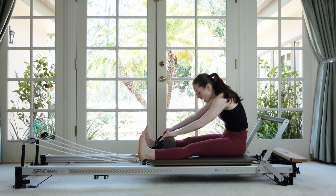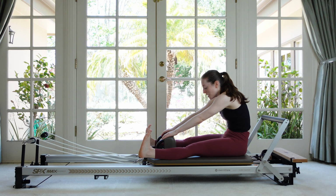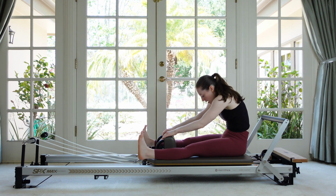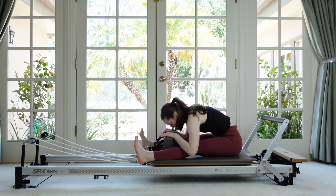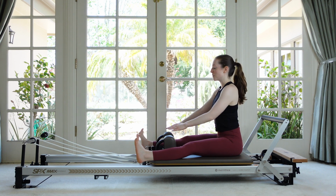Yeah, if you flatten out and get closer to your legs, it's more hamstring stretch. If you stay more rounded, it's more of a spine stretch. So you just kind of play with that and see what feels good. All right, now sit up tall. The more you flex your feet, the more hamstring stretch we're gonna feel.